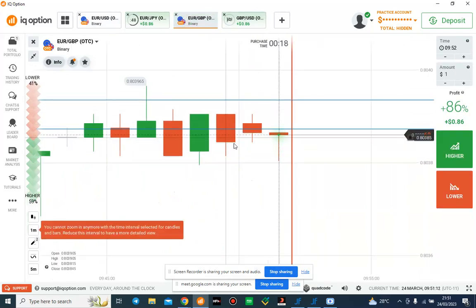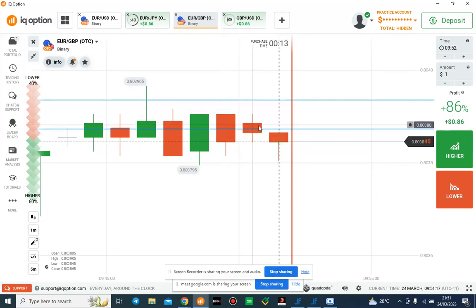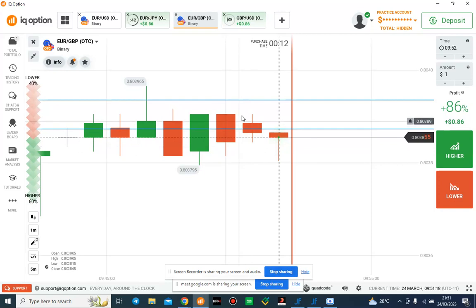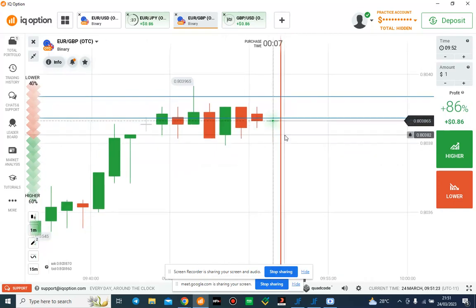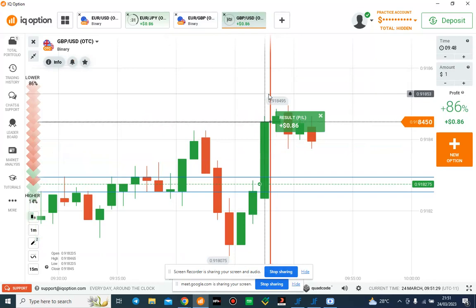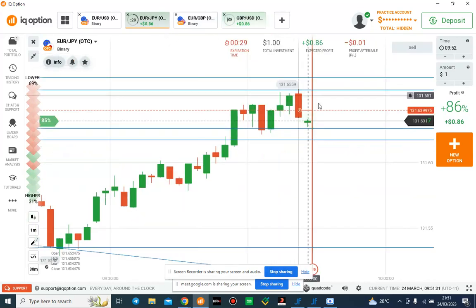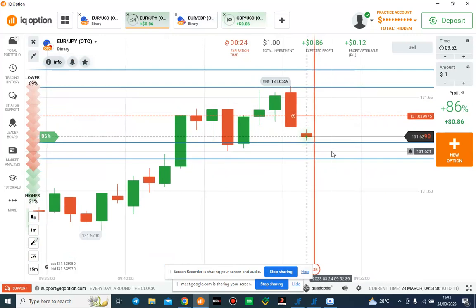Check this one out. When sellers entered, the next candle gapped up, opened with a gap up and opened inside the zone. That indicates a sellers' area. So that is why sellers still entered here. But we are not sure if the next candle will be green or red. I'm not sure about that. Why is the market gapping so much?